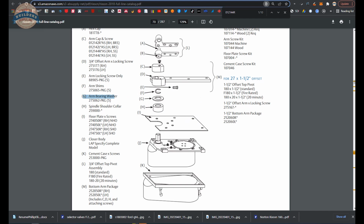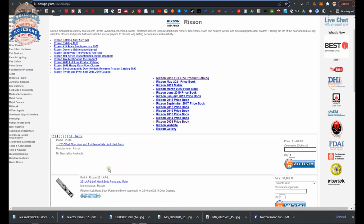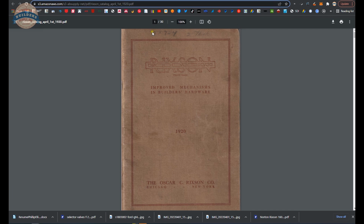You get the concept. On this manufacturer's page, you can view not only all of the Rixson products that we sell by means of this horizontal navigation, but you can also view the manufacturer's website, as seen here, that current product catalog I mentioned earlier, and for fun, I've got a 1920 Rixson catalog here as well. That's interesting to look at if you are at all curious what Rixson offered 100 years ago in terms of door hardware. Remarkably, not much has changed.